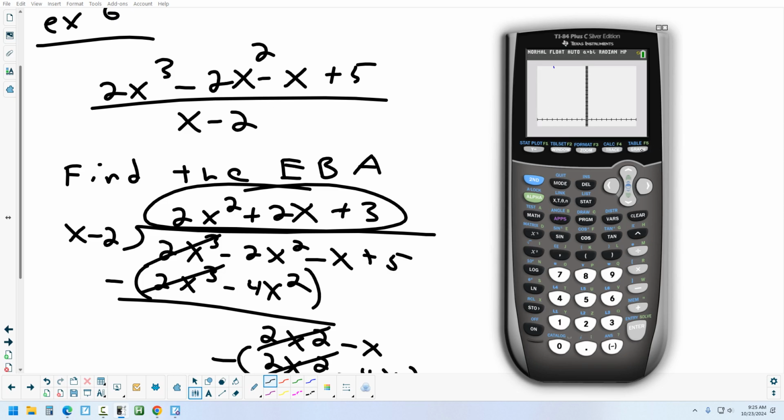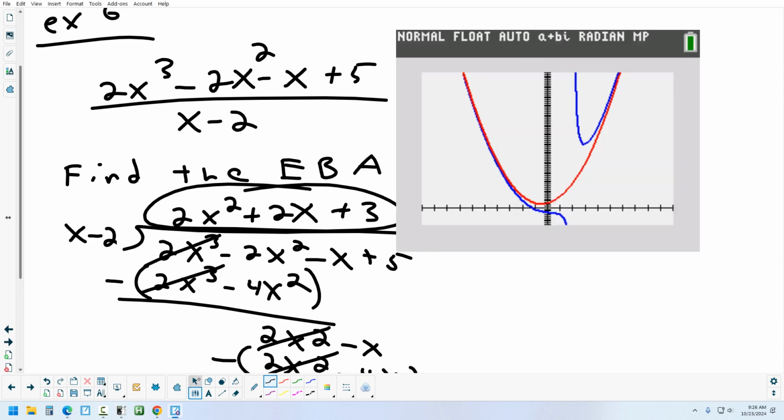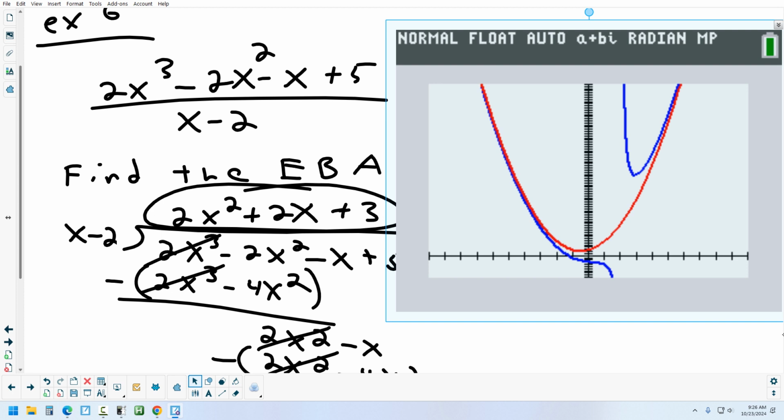It's like you took a parabola, you cut it, and you bent part of it way down, and then you took the other part and you bent it up. But you have a parabola shape overall, and that's what the EBA is showing you. Okay, let's zoom in, see if it looks like they're getting closer and closer. Okay, what do you think? Yep. So the red one is showing you the overall shape of the ends of it.